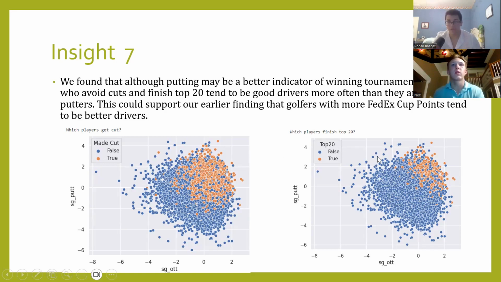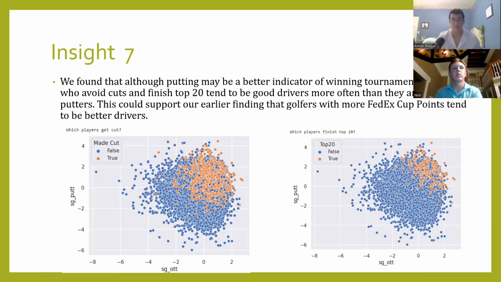And we saw similar data on players who are finishing top 20. So again, obviously players who are good putters and good drivers are making cuts and finishing top 20. But of players who are good at one but not good at the other, we found that drivers tend to be better in these 2 categories. And so that supports the idea of this nonlinear relationship between putting and driving and finish, because we saw that players who are winning tournaments tend to be great putters, but players who are just making top 20 finishes, they tend to be better drivers, and players who are just making the cut, they tend to be better drivers.